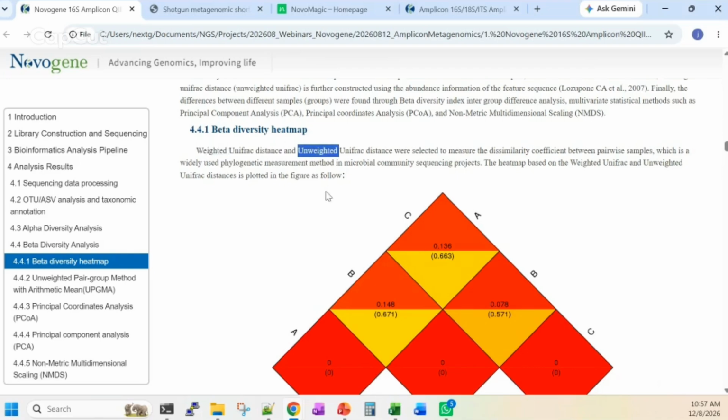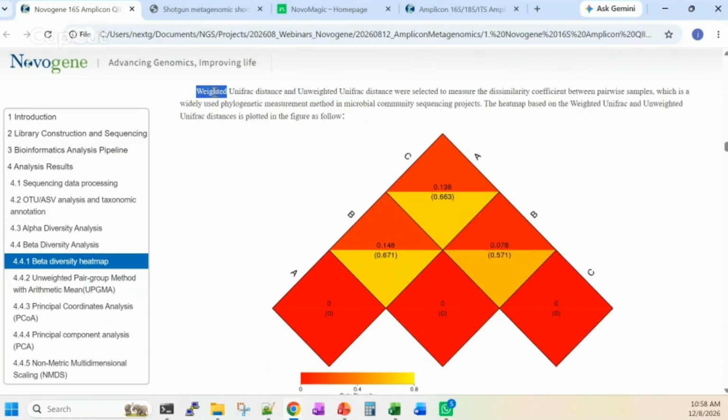A quick explanation for the weighted and unweighted is that weighted will consider their abundance inside the samples. Well, unweighted, basically they are comparing whether the species are present or absent inside the samples. So when we are comparing for species one, whether they are absent or present in sample A, and whether they are absent or present in sample B. So it's kind of a binary comparison. And weighted, it will compare species A inside sample A, whether they are having high abundance compared to sample B, whether they are absent, present, and having high or low abundance. So when they are considering the abundance values, then it's considered the weighted.